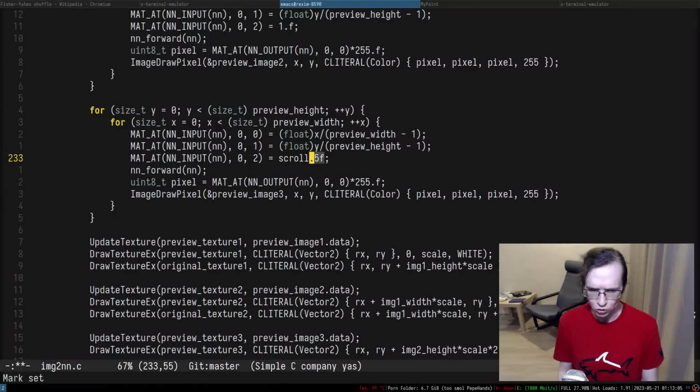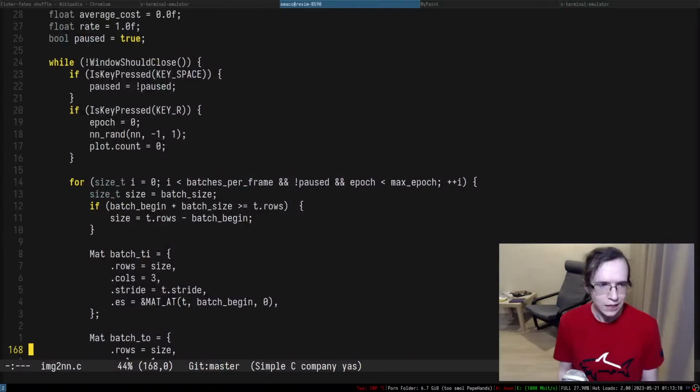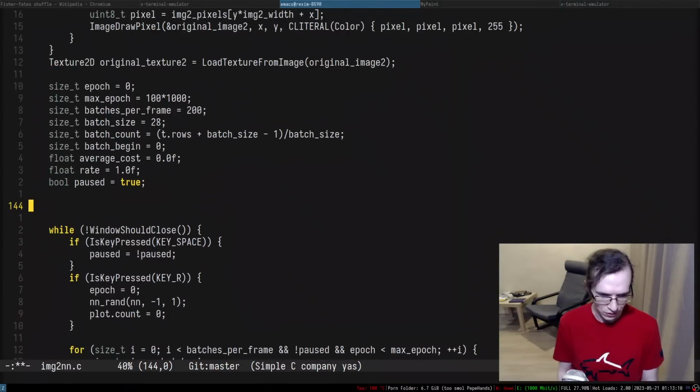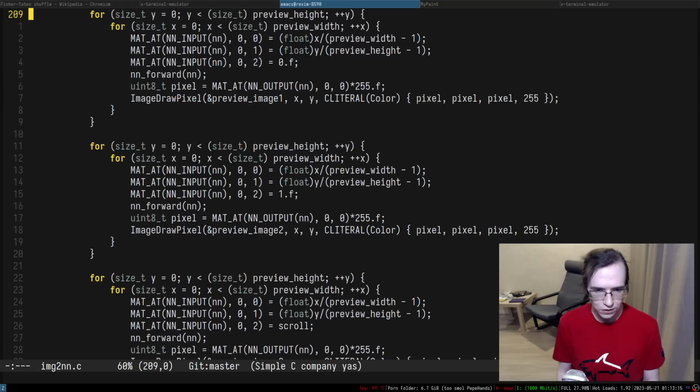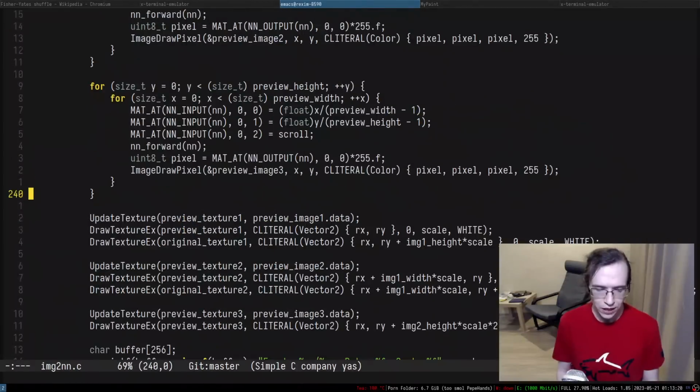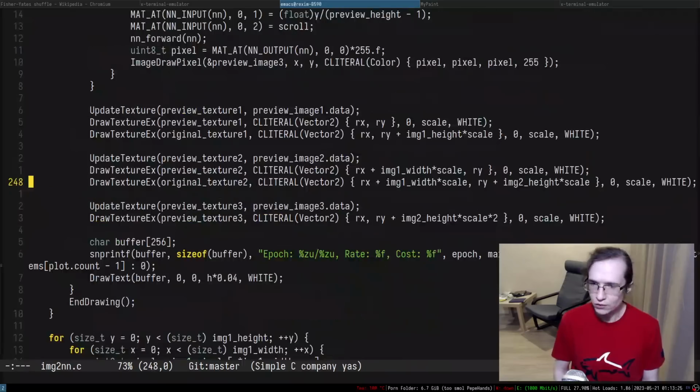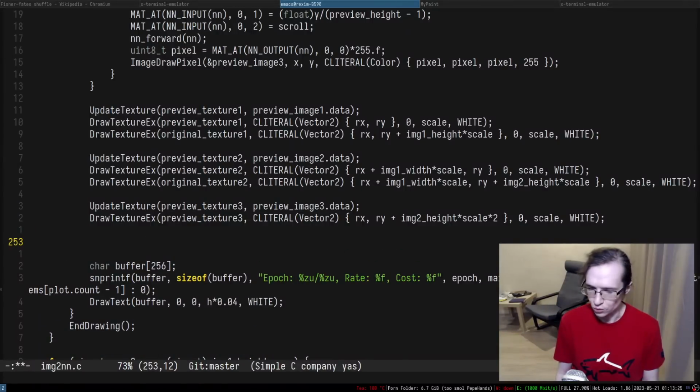This is going to be a separate variable, a float scroll, and initially it's just a half. Essentially I want some sort of a slider that indicates the value of scroll, if you know what I mean. We can put it somewhere down below.